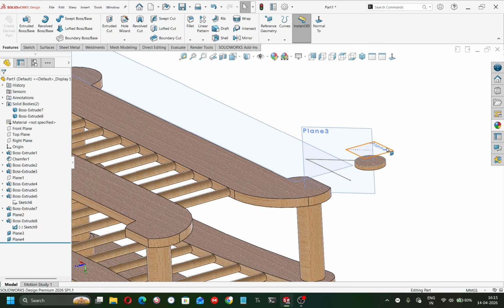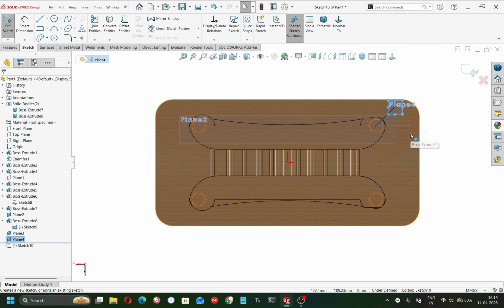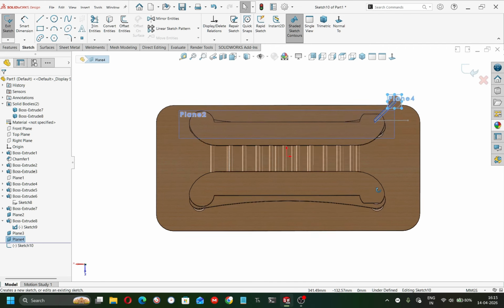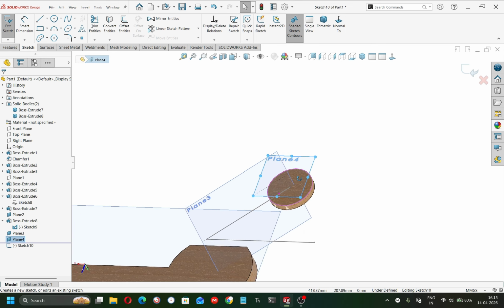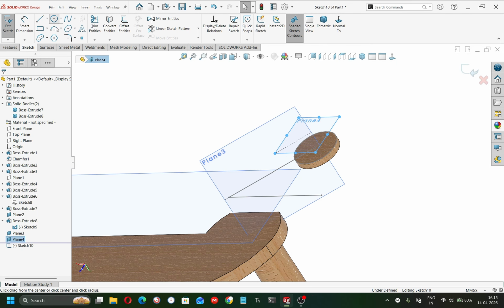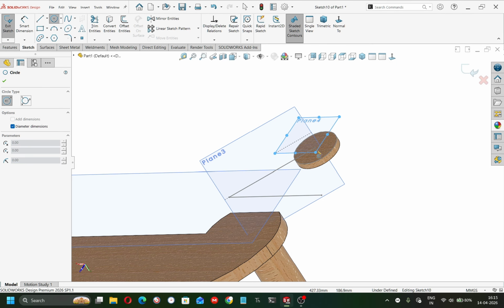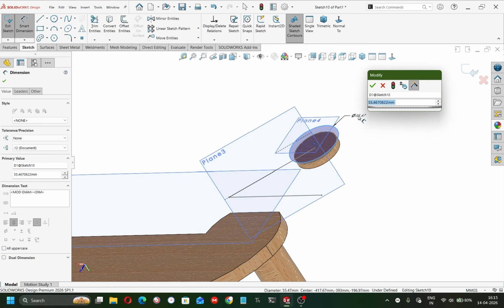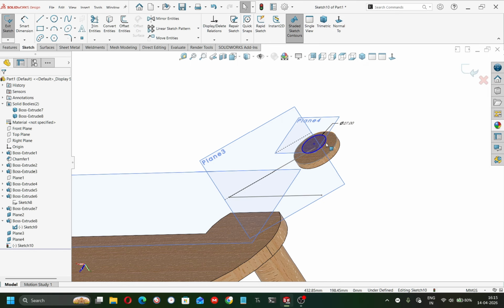Select plane number 4, select sketch and make a circle. It should be above the baseline. And the circle diameter is 27 mm.